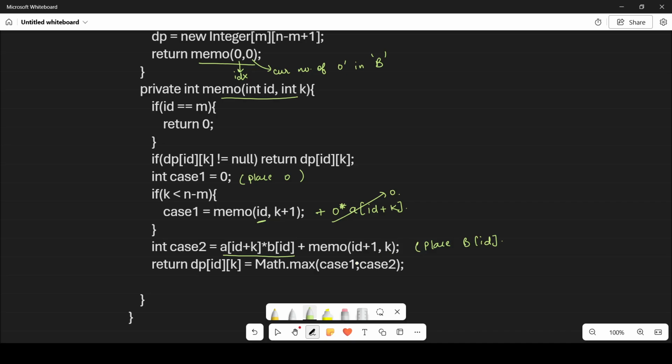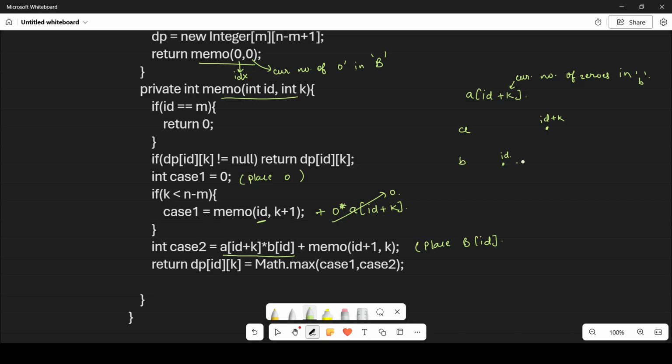Many of you are confused about why I take a of id plus k, why I don't take a of id simply. I take this term because k means the current number of zeros in B. So you have to add this term to your current index so that you move forward in A. Let's say this is id plus k of A, and this is B of id.